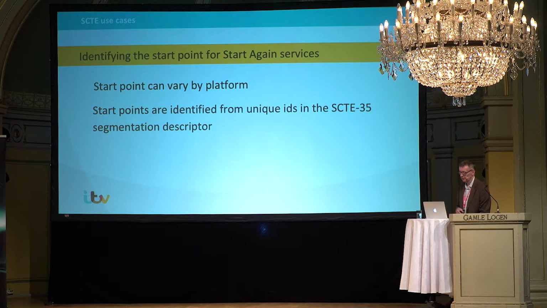The start point itself can vary by platform, depending on rights. One platform may not have the rights to go straight to the program. They have to go to the preceding ad break, so you're forcing your viewers to watch a commercial break and then go to the content. But how we enable this would be to use, again, an SCTE-35 message, this time a segmentation descriptor, and that will give unique IDs to let the platform know where to seek back to for the start point.